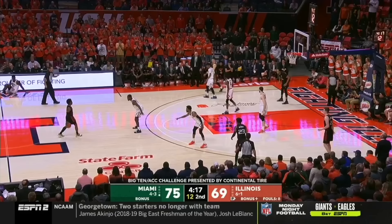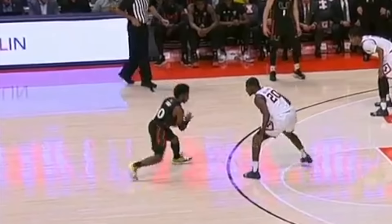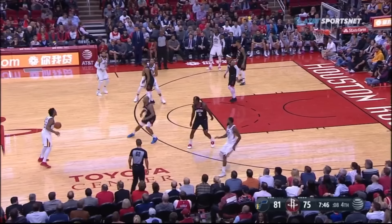Another thing I like to see is both feet coming off the ground at some point. This really lets you powerfully split those feet, getting the back foot to push off and the front foot striding forward. And lastly, although everyone does it differently, I like to teach some players a shoulder rock to sell that drive like Mitchell does here. Dropping that inside shoulder really helps sell that drive and put the defender on their heels.